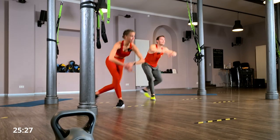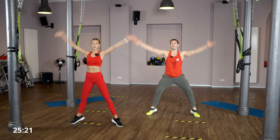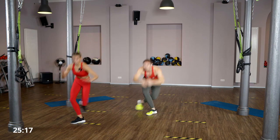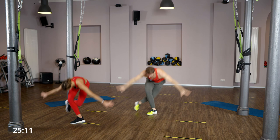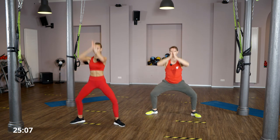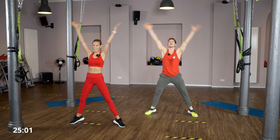We have the whole combination left here. Ready? Everything from the very beginning. Stretch your legs. Rotate. Curtsy lunge down. Lunge to the side. From the beginning. Lift. Squeeze your hands. Curtsy lunge. Again. Two more rounds. Up. Rotate. Curtsy. Lunge. The last one.